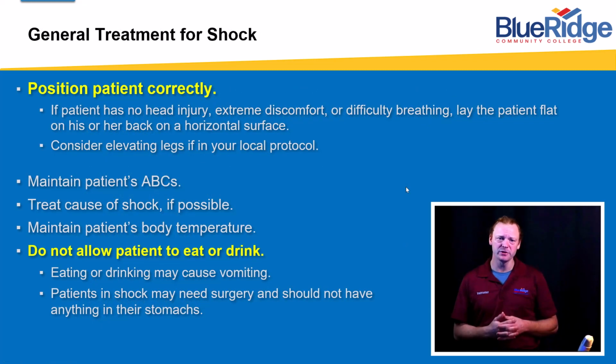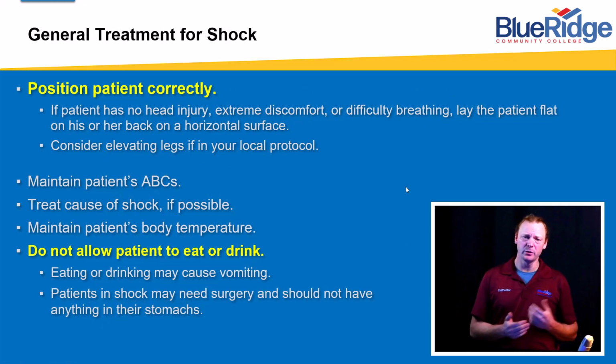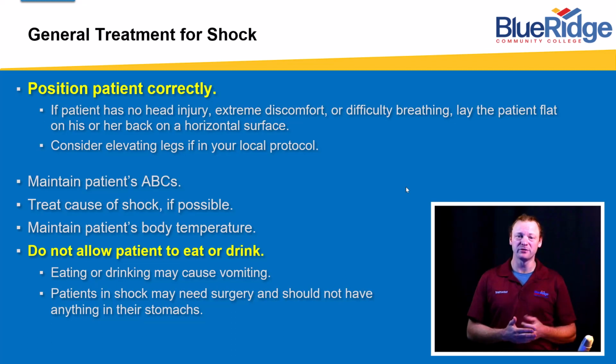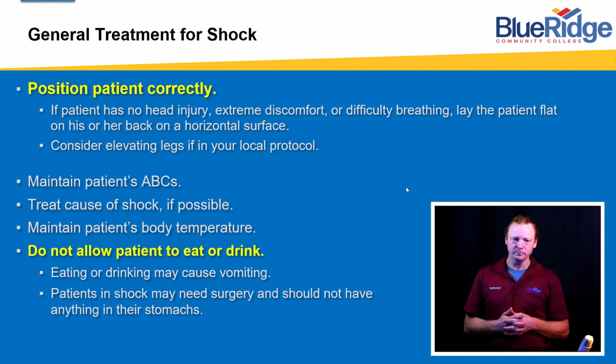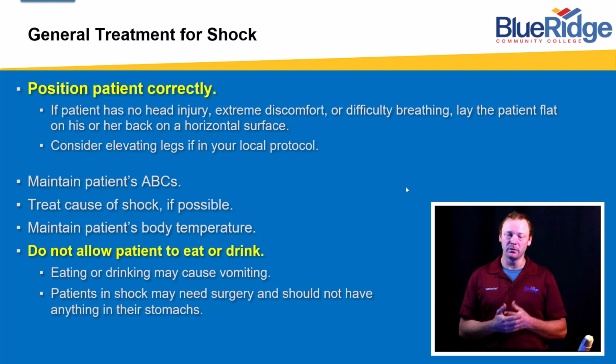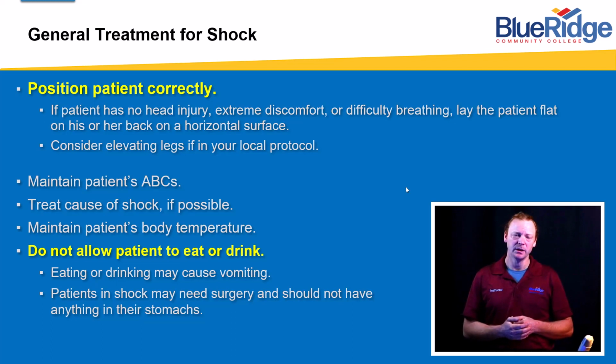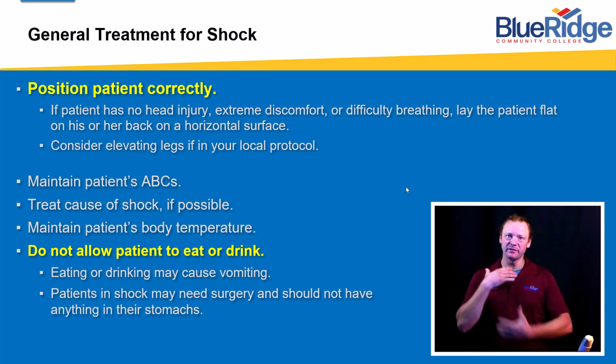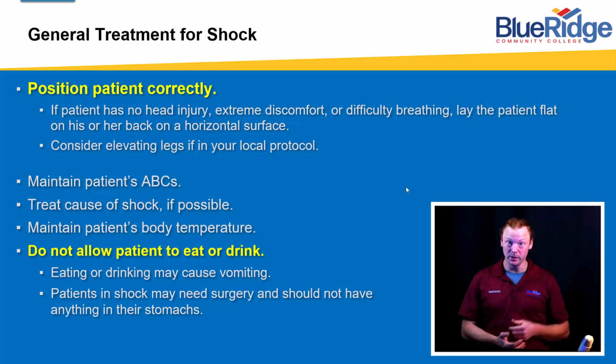So we want to position the patient correctly. If the patient has no head injury or extreme discomfort or difficulty breathing, we can lay them flat on their back on a horizontal surface. That decreases the demand on the body to perfuse all other parts of the body and have to fight against gravity. It allows the blood to kind of stay more in the vital organs area. We want to maintain our airway, breathing, and circulation, and then treat the cause of shock if possible.